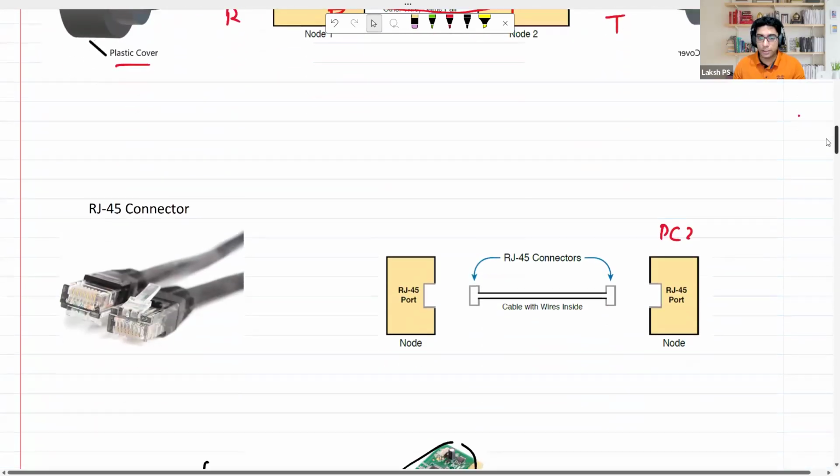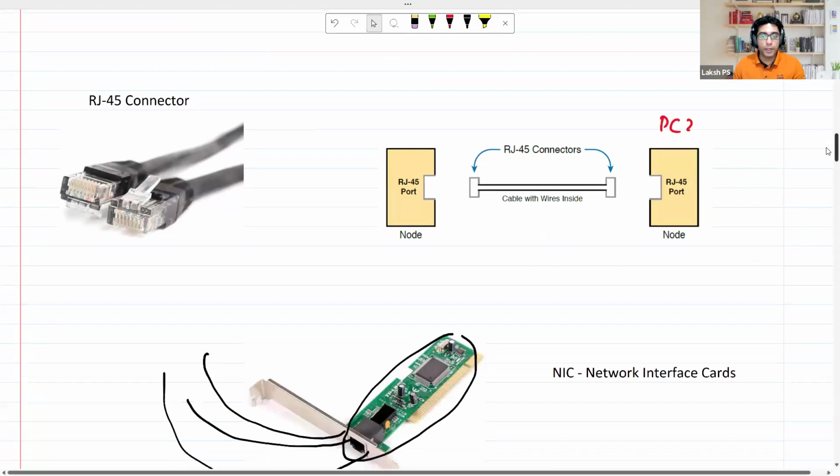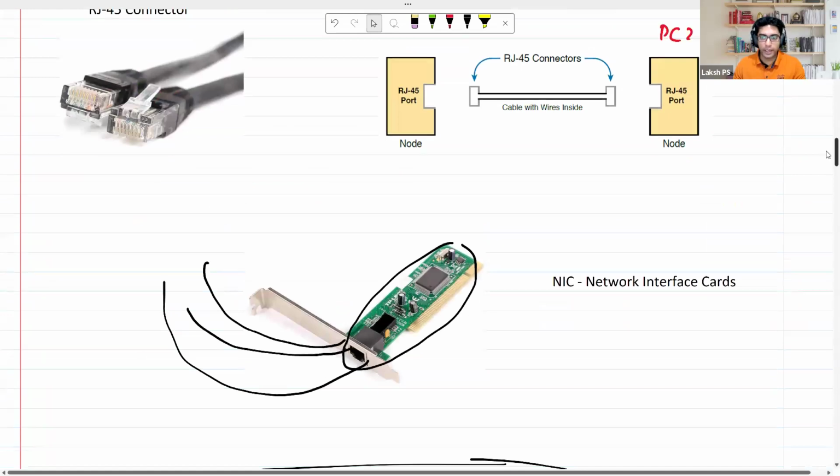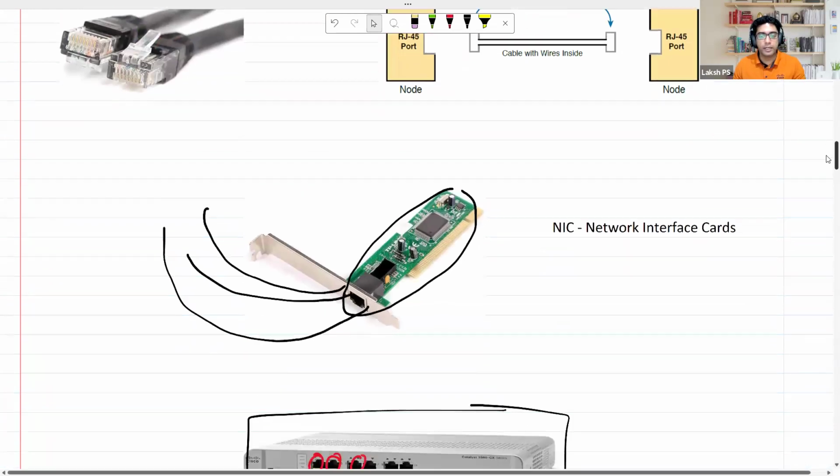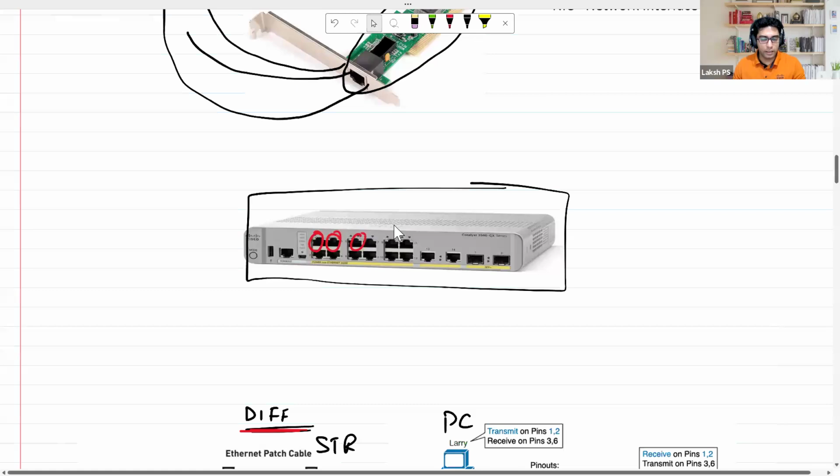And we saw what an RJ45 connector is, how it looks, and how it is used to connect to a particular switch using a NIC or a network interface card. And these network interface cards are placed on the devices that we saw. And using these network interface cards, you will connect to the wires, right?